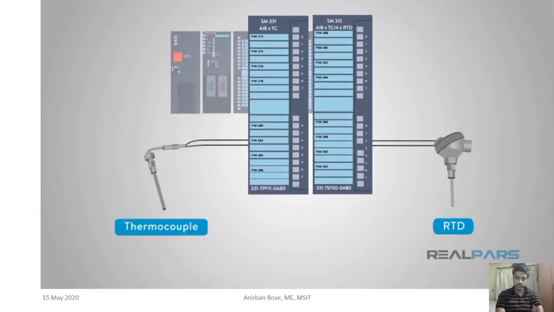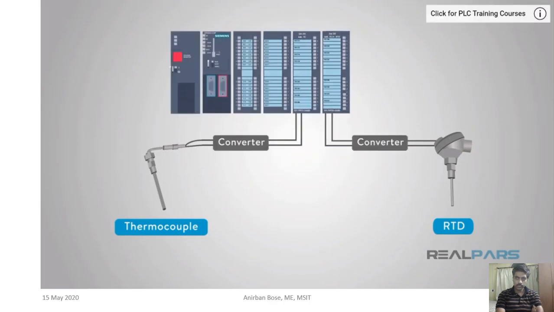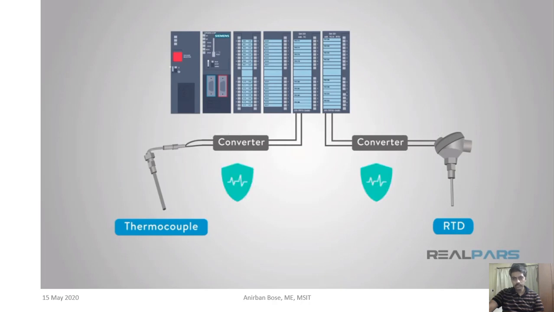PLCs have cards that are specifically designed to handle both of these kinds of devices. The rest of the signal categories are converted locally into a more generally understood form of signal, either voltage or current, before being connected to the control system. If the temperature signals have to travel very far to the control system, we usually convert them like this also. The most commonly used standard today is the 4 to 20 milliamp signal because of noise immunity and other characteristics. And every type of analog sensor I have mentioned can generally be purchased with that type of output.